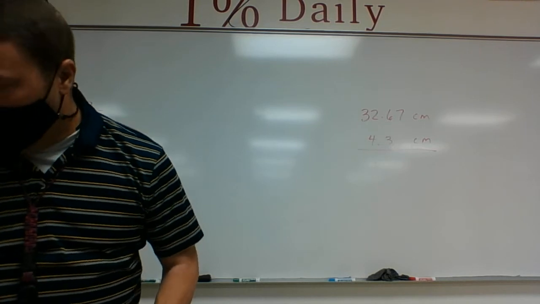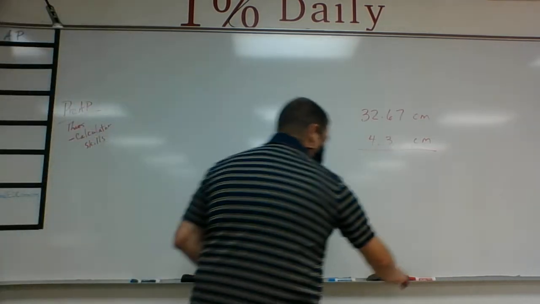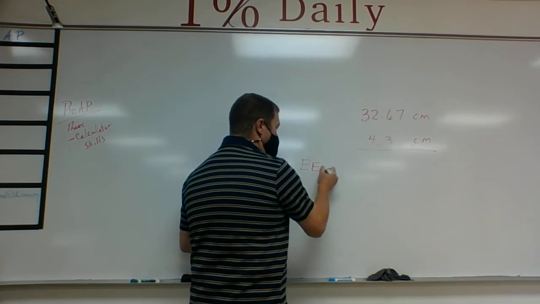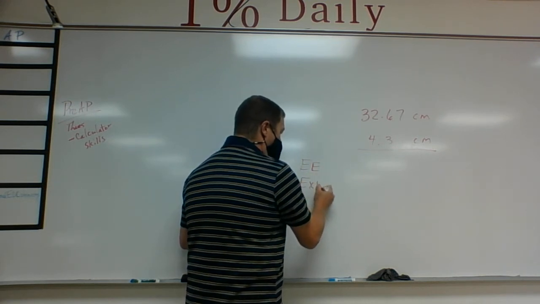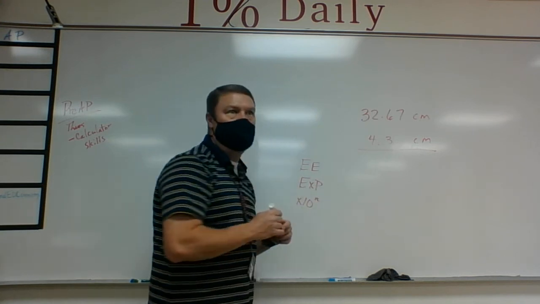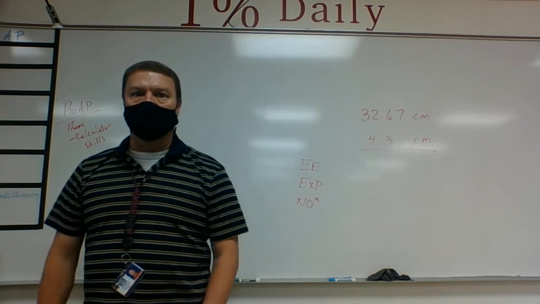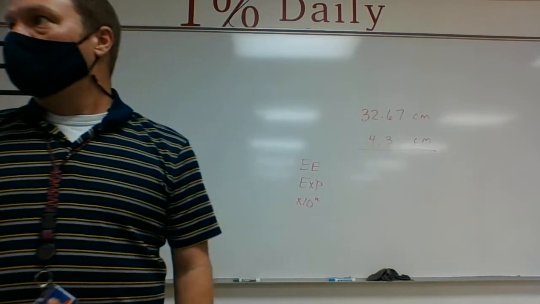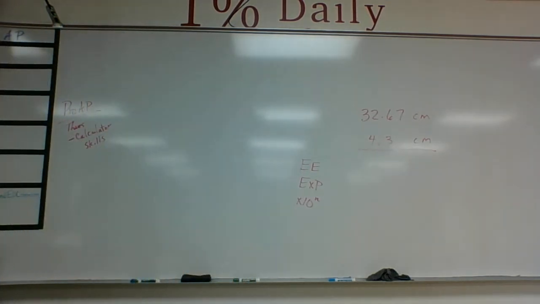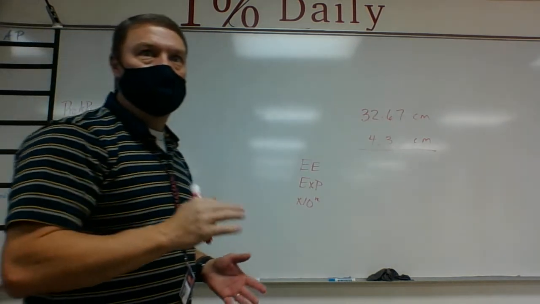It doesn't matter. The first thing I want you to do on your calculator is find this button, EE or EXP, or there's a few of you in the room that might have times 10 to the some power. Find that on your calculator. For yours, I know that calculator, it's the times 10 to the n, and I'm going to show you something about yours to get the right answer every time.